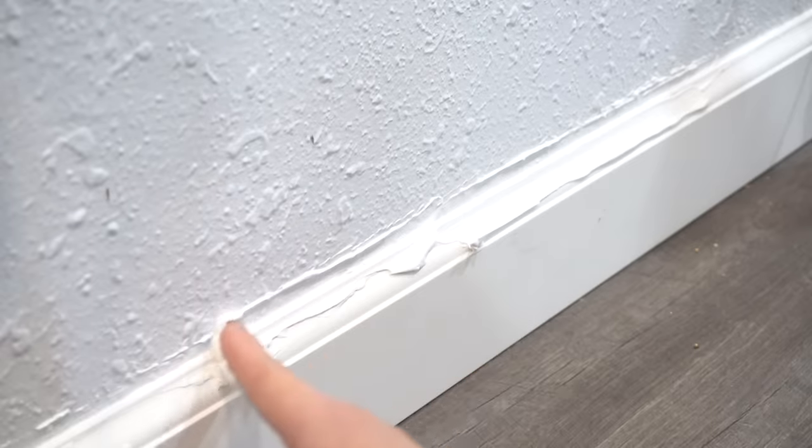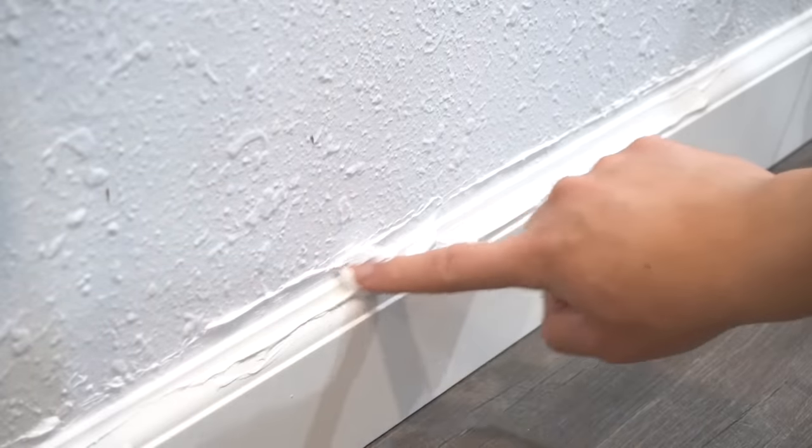So you probably just got done installing all your baseboards. They look nice and clean on the corners, on the outside corners, on the inside corners. And now you come into caulking and you find yourself thinking, man, I just ruined my whole baseboard work because of this caulk. Well, what if I told you that I have some tips and tricks that can probably help you along the way so that you can have that nice trim and a nice finished product and you can paint over it after you're done. Let me show you tip number one.